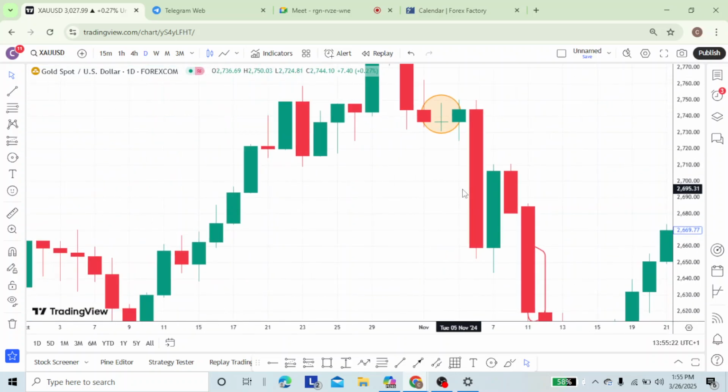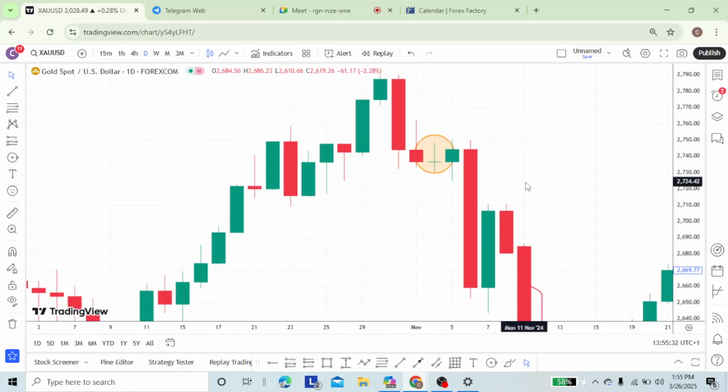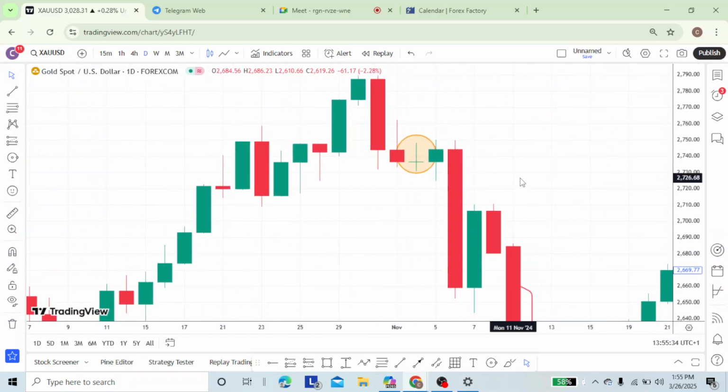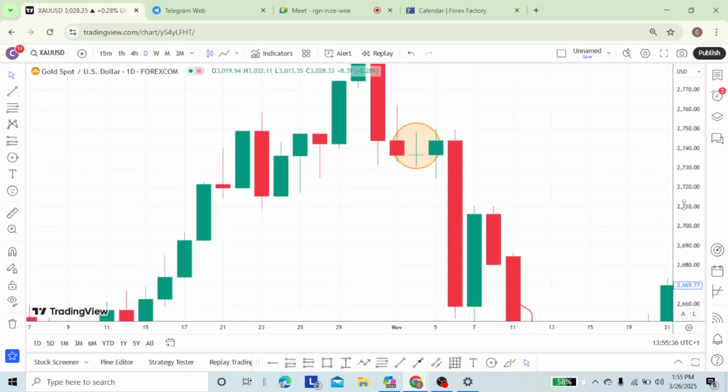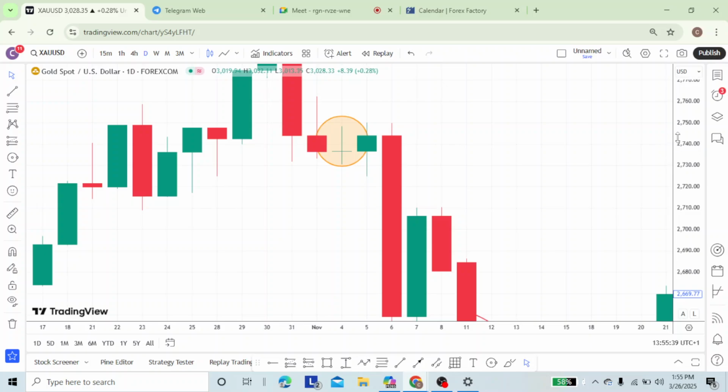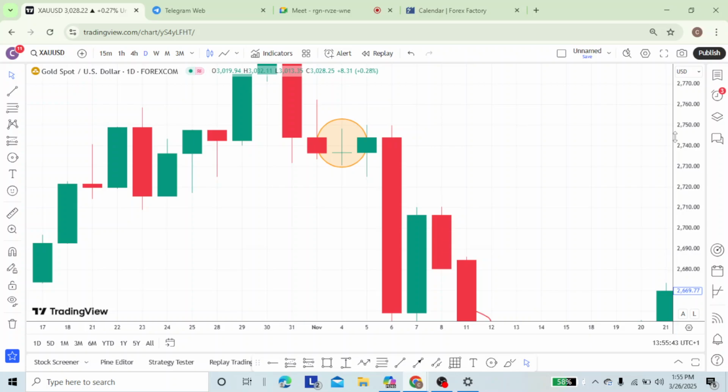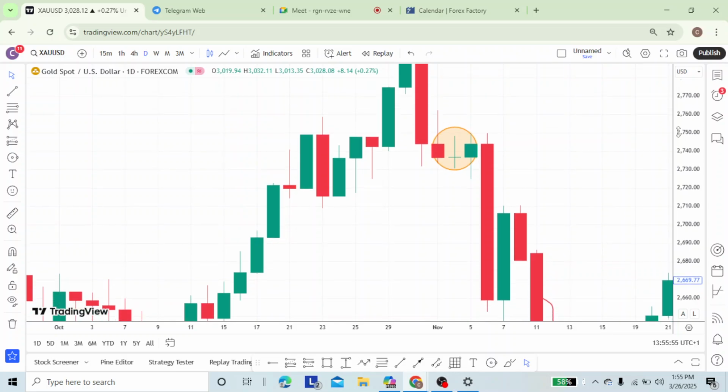Did you get that? Okay, so does that answer your question? So that's it for all the candlesticks we've talked about. We've talked about the gravestone, the dragonfly, the bullish pin bar, the bearish pin bar, the spinning candlestick, and the high wave. I believe we all understand these candlesticks.